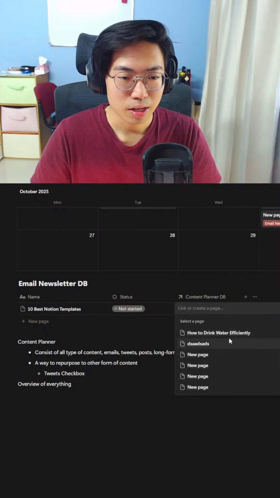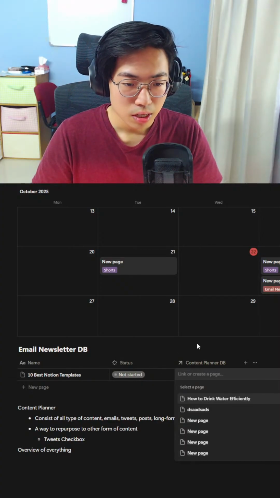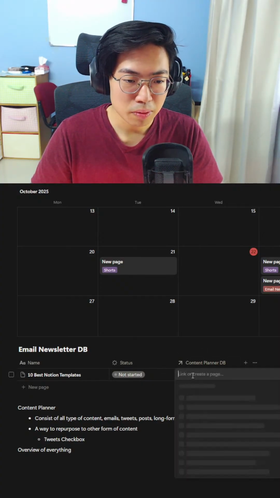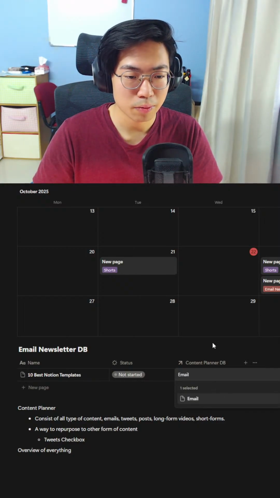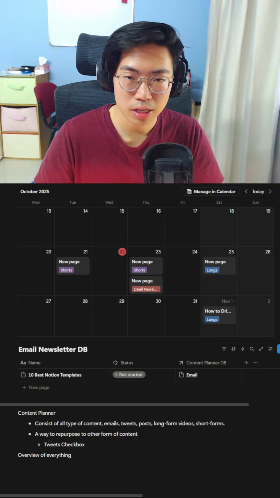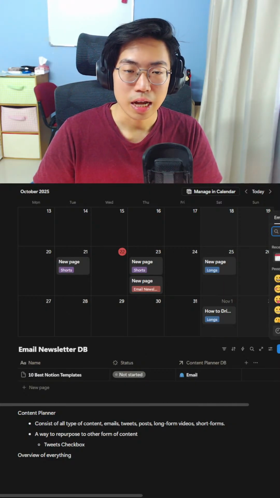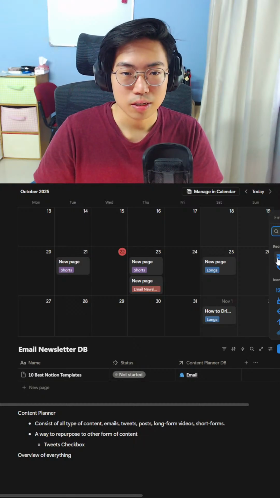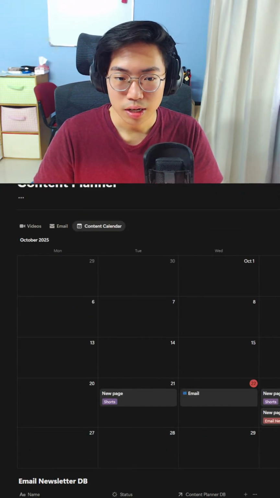And then what I would do is maybe there'll be a button here that sends it to the content planner and it will be named email, and there will be a template here that you can click to automatically create this, and then the icon also will be automatically selected, with whatever color, and then I can just put it in here.